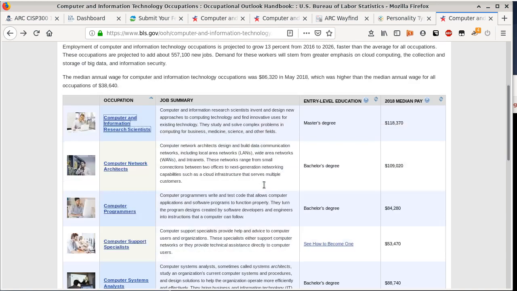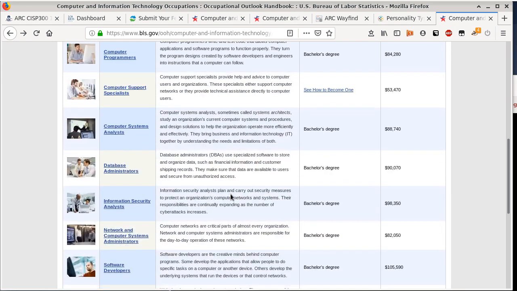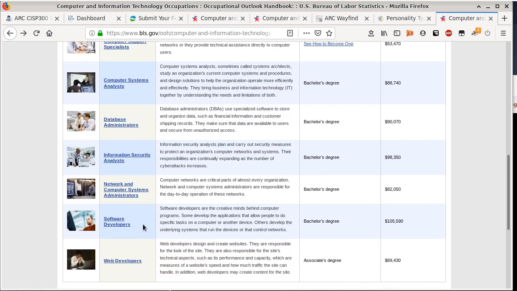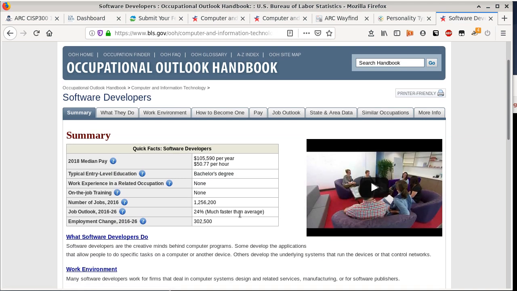Let's look at something that's a lot more common. Okay, we'll look at software developer. That's a really, really common kind of job within computer science. So when you look at this one, it looks a lot more promising, doesn't it? The pay is not that much lower. It's lower by 10% or so, okay?